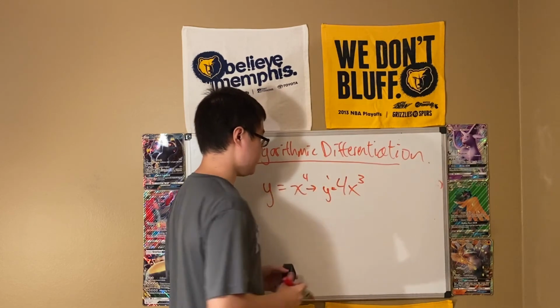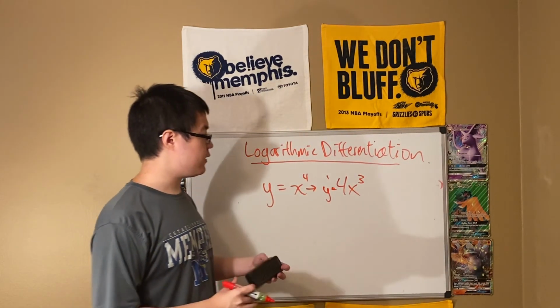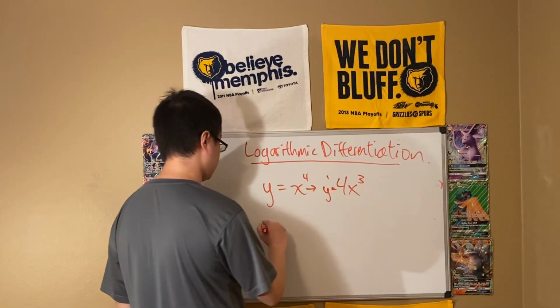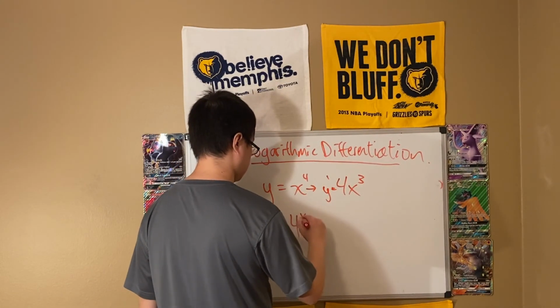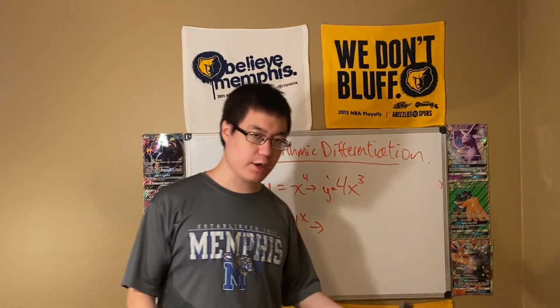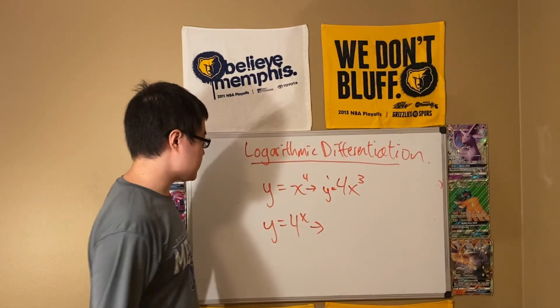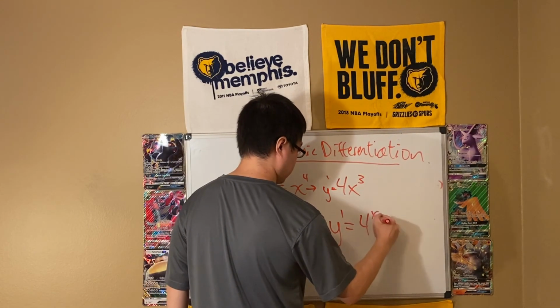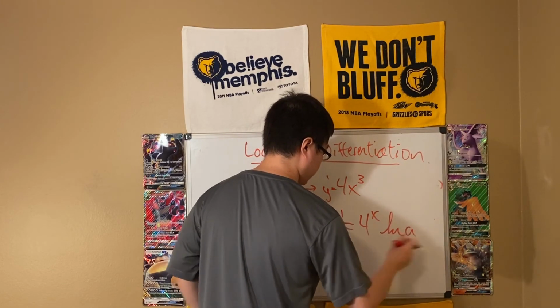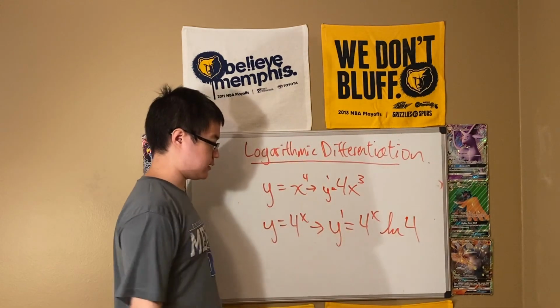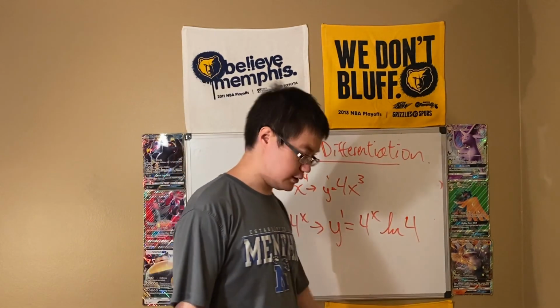So that's that derivative. Another derivative that's pretty similar looking, but a completely different thing, is y equals 4 to the x. What's this derivative? Well, this derivative is the ln a rule. It does come up quite a bit, not as often as the power rule, of course, but it's something that's always good to know. So it's ln of a, which is ln of 4 in this case. Keep in mind, it's not ln x, it's ln 4. So this is, again, something to memorize.